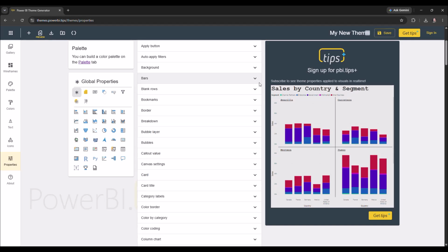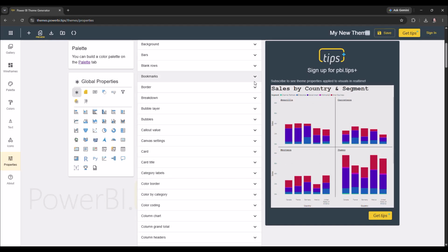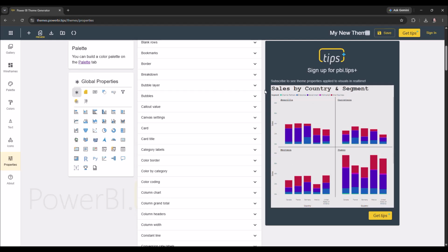And the nice thing about this is you can see what the visuals are going to look like as you're adding this formatting in place. You see it here. You can select a particular visual that you want to view and do formatting for. So this is very, very helpful for designing your own theme. But again, if you want, you can just utilize the built-in themes in Power BI.